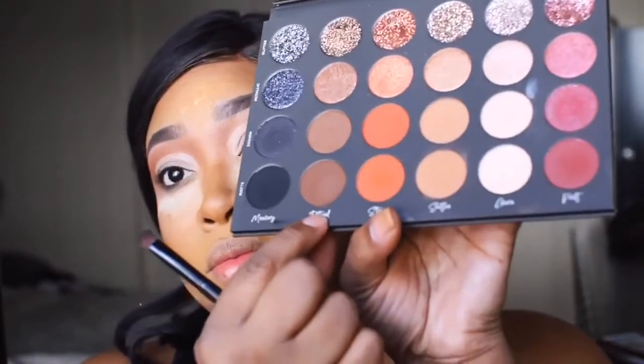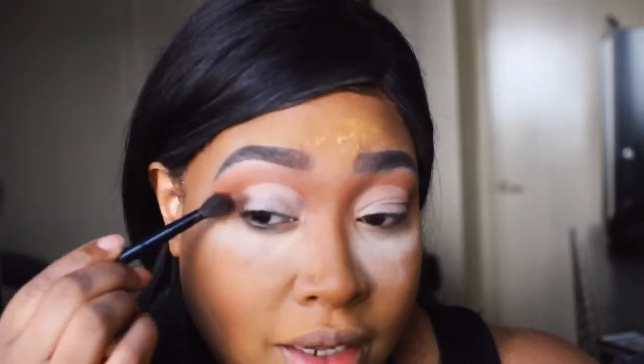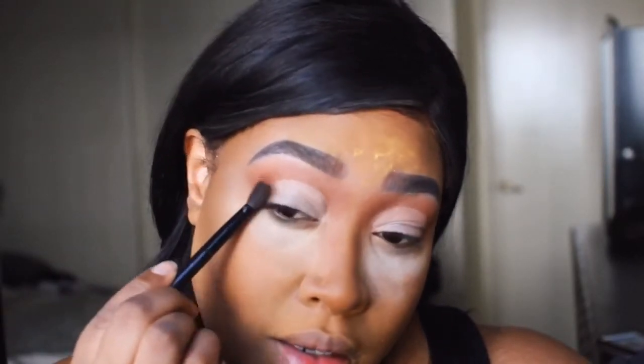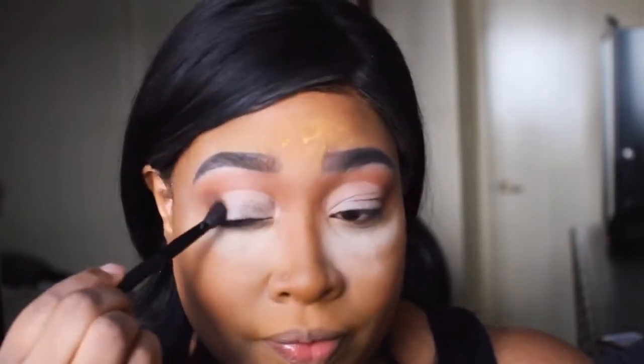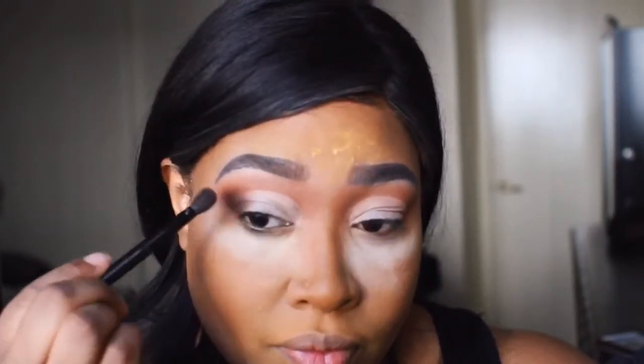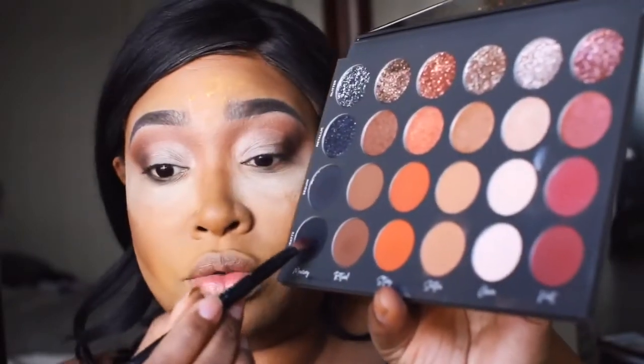So now for the outer V, I'm going to darken this up. So for the outer V, we're going to go into the color Ritual. I'm just going to apply that, keeping it right here in this corner and tapping, blending. That is good. Now I'm going to go into Memory Matte.